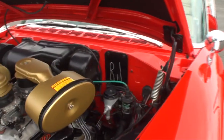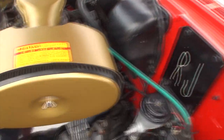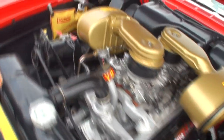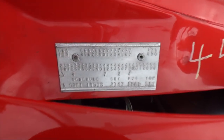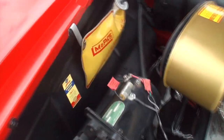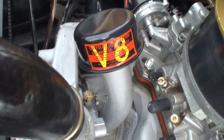The RJ on that back plate — when the original owner bought this car, he flew from Sacramento to Grand Rapids, Michigan to pick it up. The car was never detailed at the dealer. When I bought it, the RJ was still there and the 44 on the firewall was still there, so I replicated them. I measured them and replicated them exactly as they were when the car came off assembly.